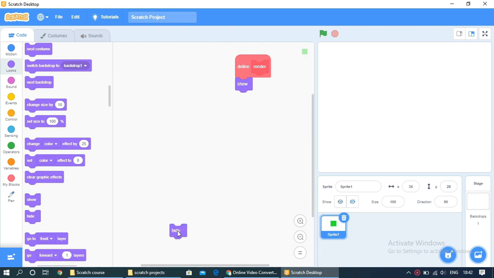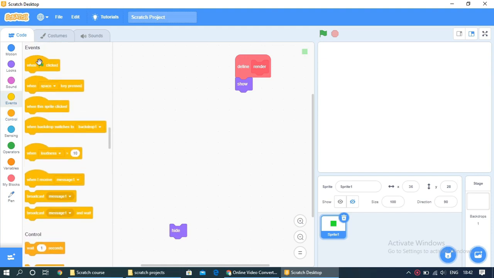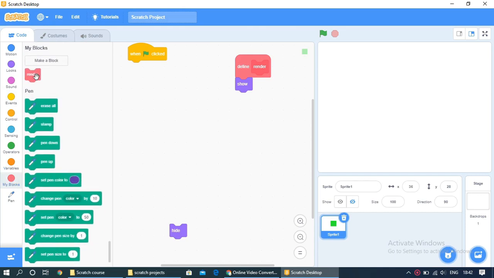Whenever my flag is clicked, I need to render this position. Basically rendering means you need to make this block without creating other blocks. You create its position here and then its copies repeat it one by one and fill all the screen without using other blocks.